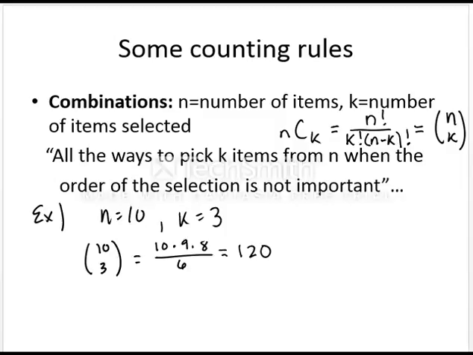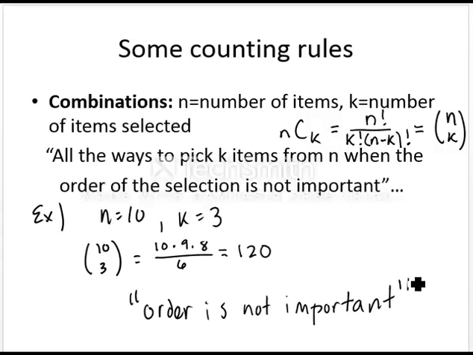So I ran out of time on that first part of the video, but on this I would like to point out here that the way to interpret a combination is that it's all the ways that you can pick these k items from n when order's not important. So again, unlike a permutation here, order is unimportant. And that, again, is the way to kind of clear up your thinking if you're trying to decide between, should I use the combination rule or the permutation rule here? Okay, so let's practice that right now.